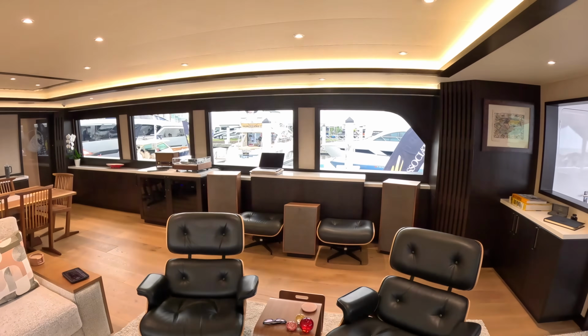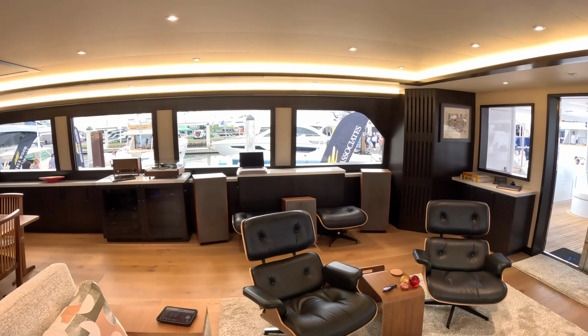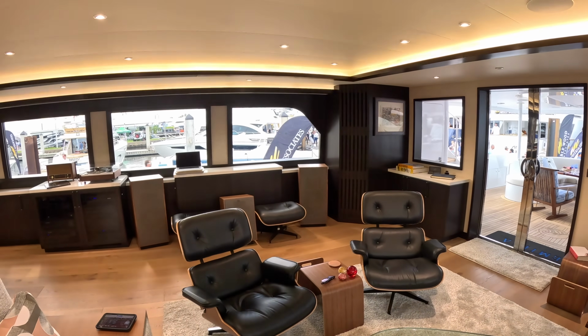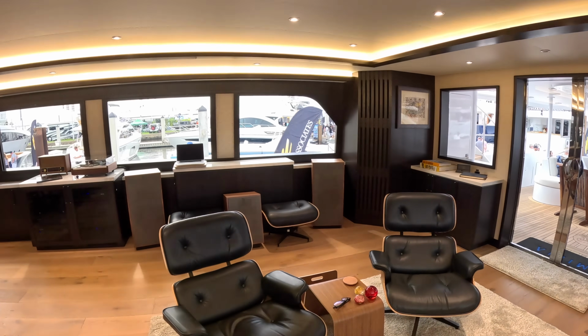So he wanted something that was just a really comfortable place to be, whether at sea, whether at anchor, whether in a harbour. And a perfect example, in fact, is that he's very, very conscious about noise on yachts. So this would normally be operated by 2 air conditioning chillers. This one is operated by 4, so that it keeps the noise levels right down. And if I just stop talking for a change, you can probably tell just how quiet that is.